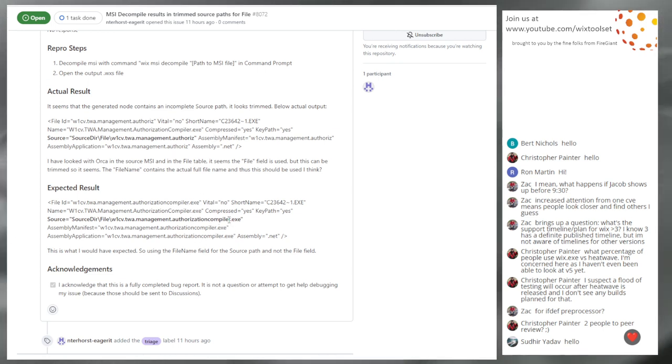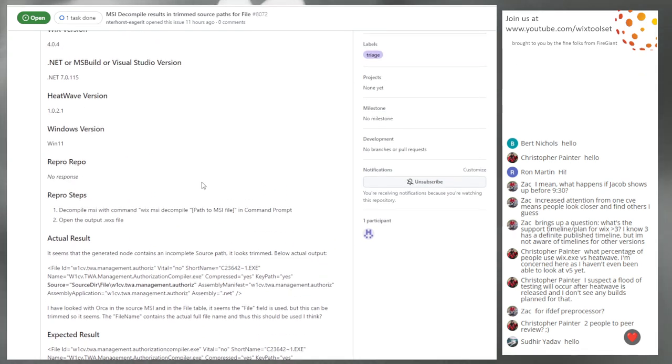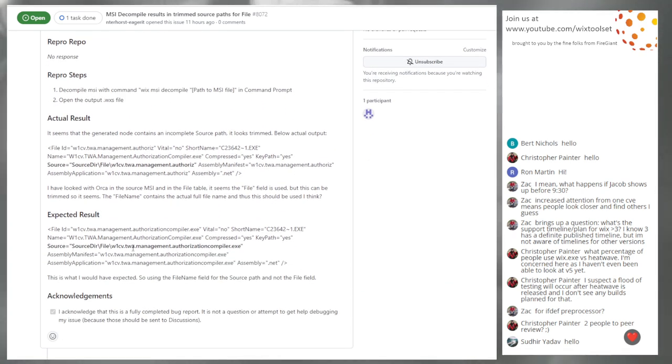If you wanted to change it, then you'd have to extract it out of the cab with this name too. And then you'd have to deal with if there were ever any collisions or anything like that. Anyway, it's harder to do that. What the decompiler does now is simple, guaranteed to work. And this name would be very different if their ID didn't happen to match the name of the exe. Yeah, look here. They expect the ID to have exe on it when clearly it didn't. So yeah, no, it's just not the way it works.